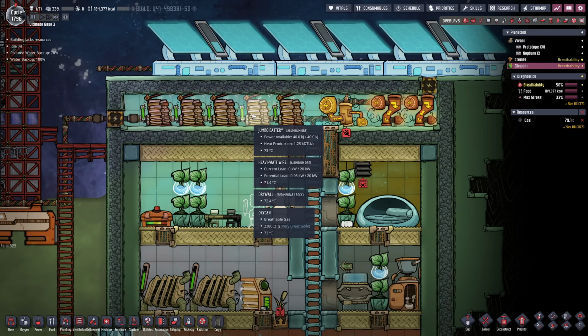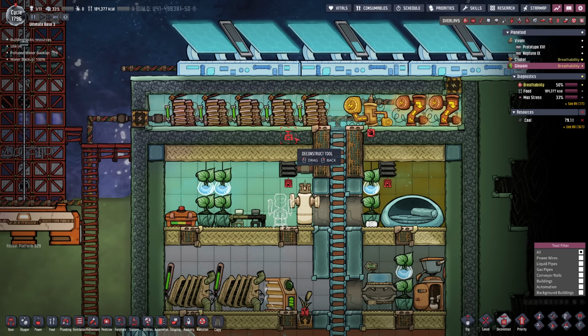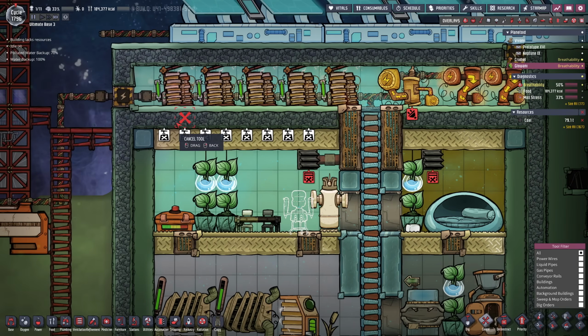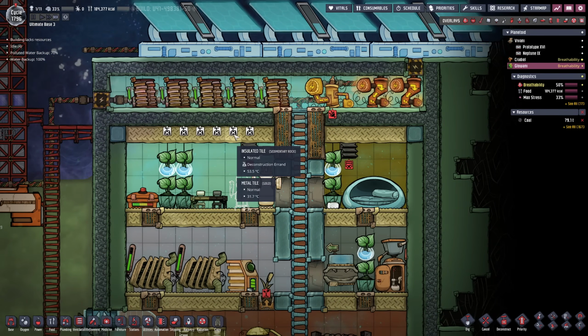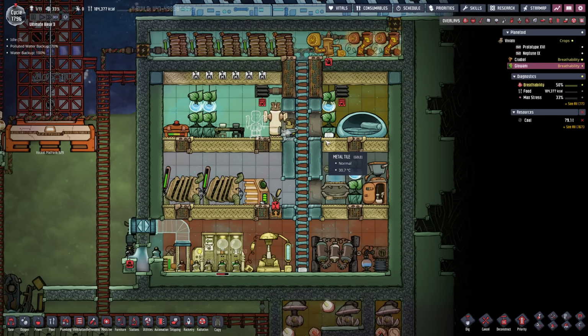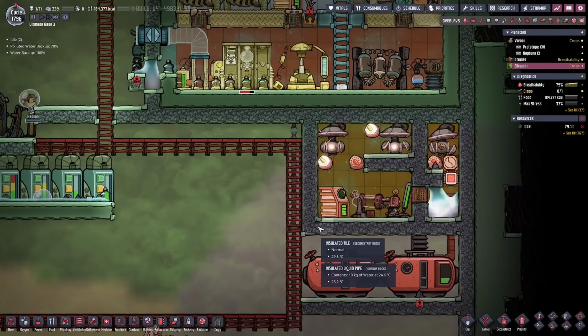Now this is very close to overheating. I think what I'm gonna do, I don't want to risk scalding the duplicant, so I'm just gonna remove this bottom part here for the time being, the entire row. Let's maybe not do the first one and the last one, so we still have 2 batteries remaining. But this is then gonna quickly exchange the heat, cool down the room on the top, and this is hopefully gonna allow us to actually build the room to cool things down a bit.